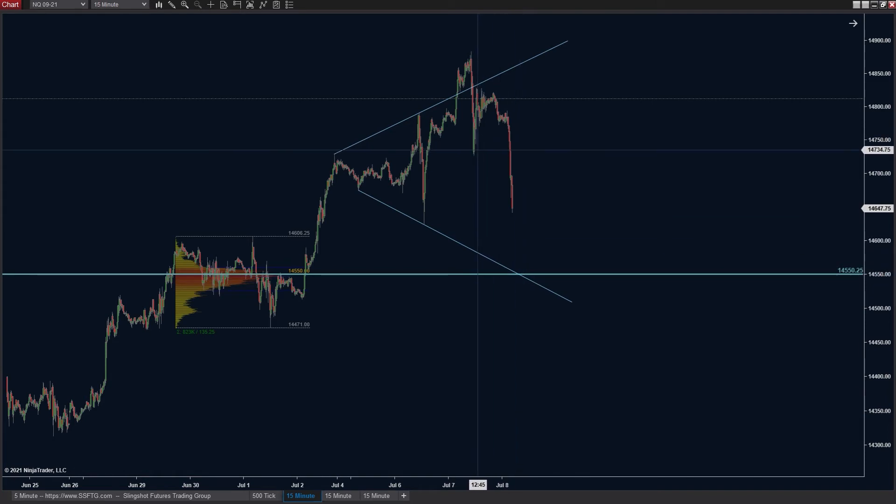Other things that may come into interest: looking at a measured leg to the downside. A lot of times, maybe an ABCD corrective phase is what the bulls are waiting for. An ABCD one-to-one move would be right there, but we are now starting to churn underneath that. Typically when that happens, it looks to double itself down — so instead of a one, you go for a one-and-a-half or potentially a two. If we put a two down here, we're creating a very obvious zone, a barrier of interest, that's going to become incredibly interesting especially if the market continues to dive down. Now we have three possible things lining up.